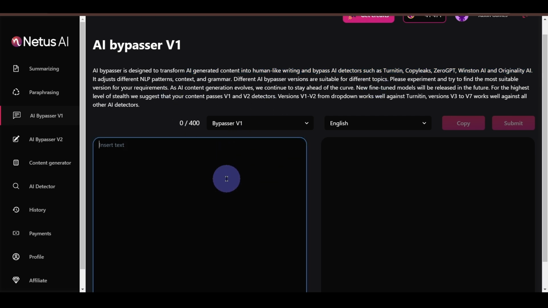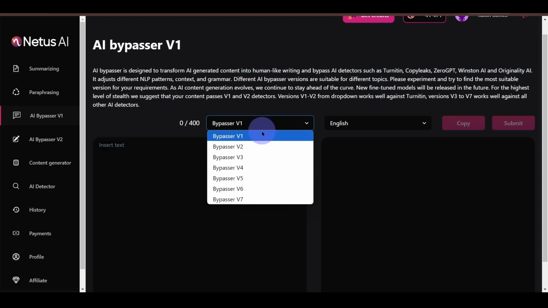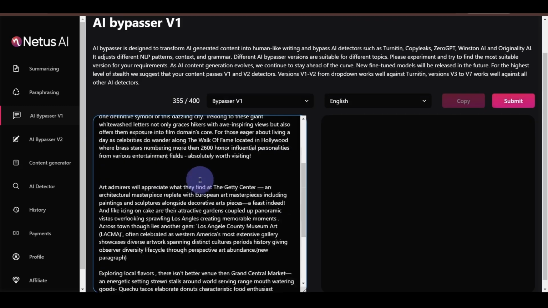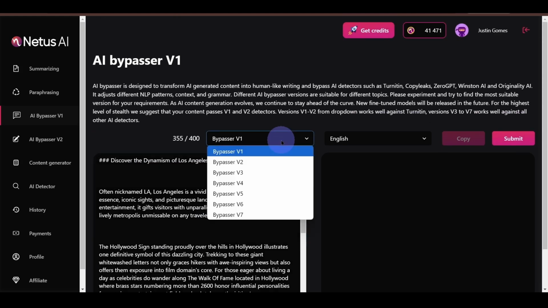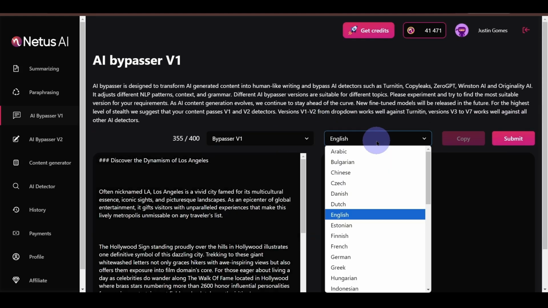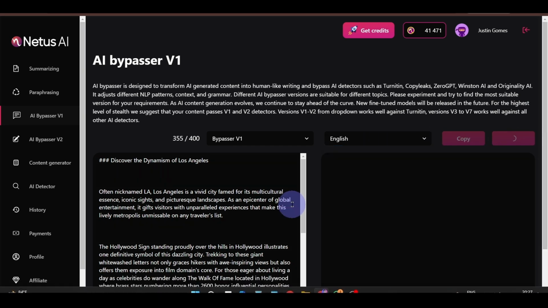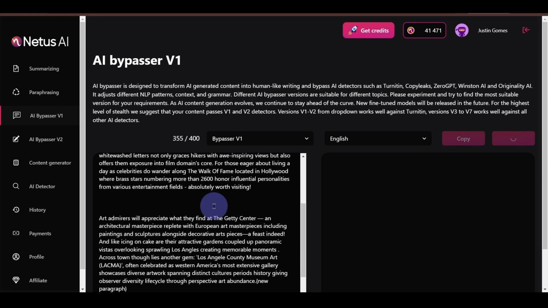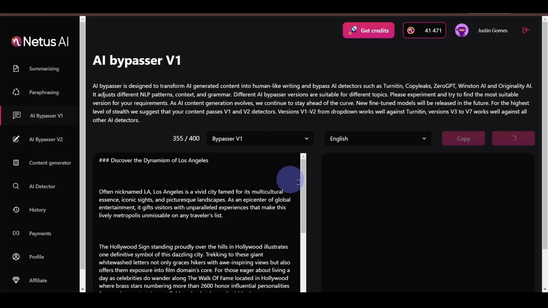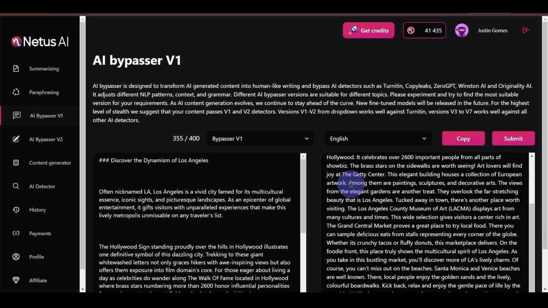Okay, so you can use this as well, and they have these different engines also. So they have V1, V2, V3, all at different levels. Now, if I go ahead and paste in the content here, let's just go with V1 for now. You can also select your language. So we have English. Go ahead and submit, and then it will do the same thing. It'll basically redo the content to make it less robot-like and more humanized. Okay, but we've already done it, so I'm not sure how much more it's going to be possible for it to humanize the content, but we'll just test it out and see what it gives us.